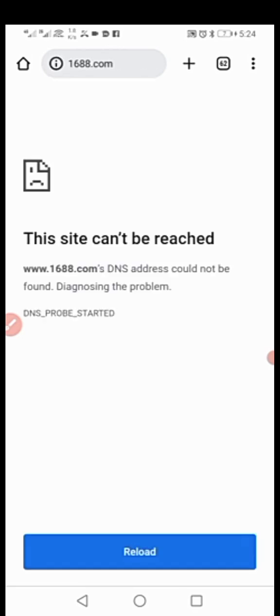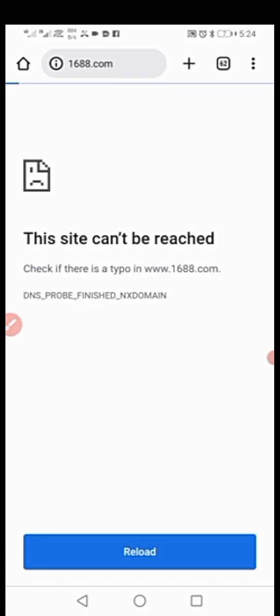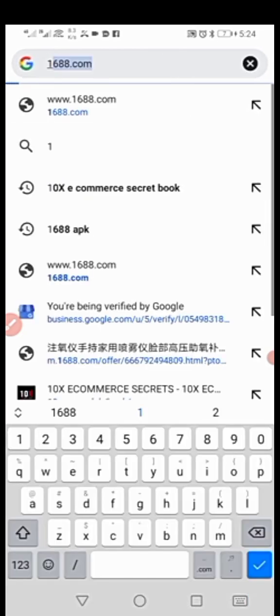I have navigated to 1688.com. As we can see, we are waiting for it to load. Let us wait patiently. Make sure you have a stronger connection, unlike mine. I'm sorry to say that. Well, just wait for some seconds. Okay, let me try this.